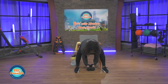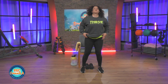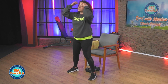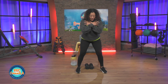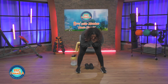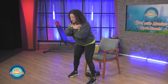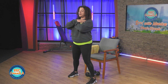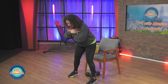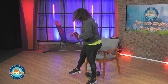How does this look without the weights if I'm standing up? So that you get the full gist of the workout here, the movements. Arms across the chest, you're gonna hinge on the hips, flat back, chest is lifted, right back up. Better range if you are up, yes. Definitely working more glutes standing. Otherwise, yes, you're with me seated.